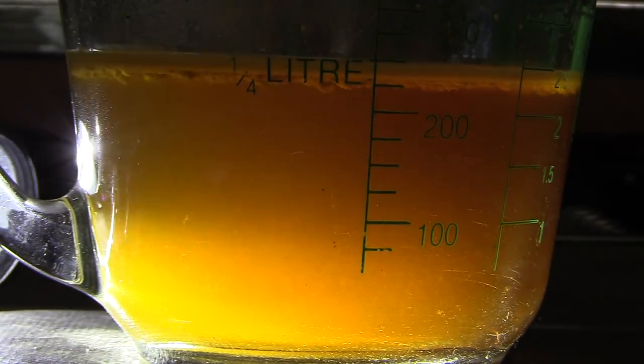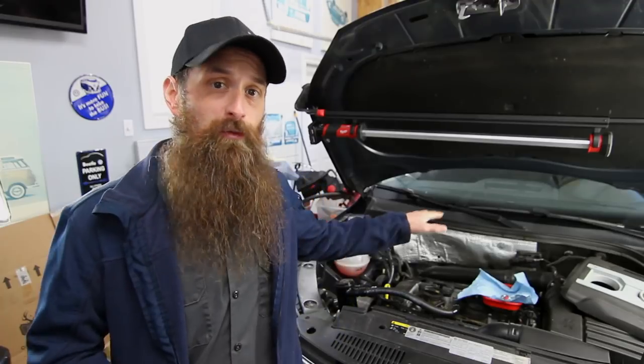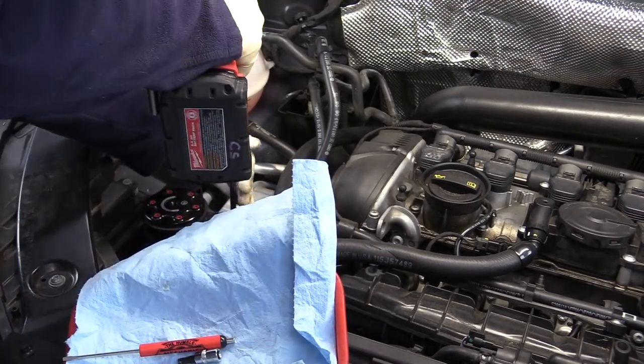Whether or not this is going to fix the carbon buildup problem we still can't be a hundred percent sure, but all that going through the engine and through the intake system has got to make a difference in some way. That is way more crud than I truly expected, especially after only 3,000 miles. Now that begs the question — will this solve the world's problem with direct injection? I'm not prepared to say a hundred percent yes, but I do think it says a lot about how much oil would be going through the engine if we didn't have this catch can installed. After checking the oil level, it was a bit low. All that's left is to put the catch can back on, get everything buttoned up, document when we did the check and drain, and add that to our maintenance log.